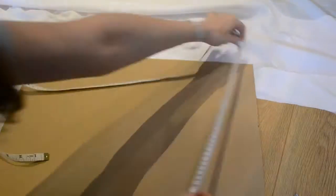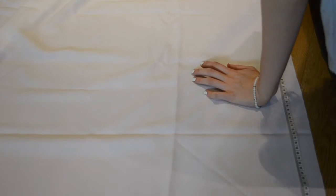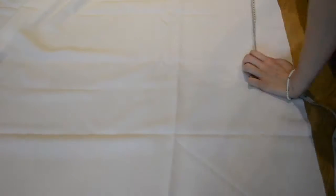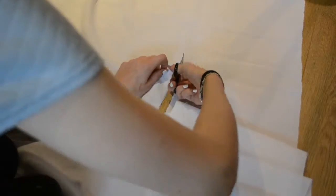Next you want to grab your template and measure the length of 3 sides. Add to this measurement 2 inches and mark out 28 centimeters wide from this. And then cut it out. This panel will be the sides and bottom of your beach bag.